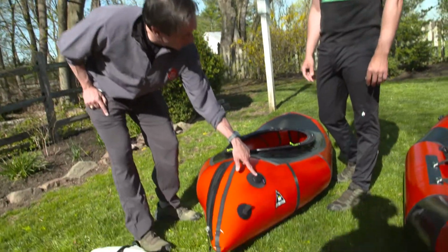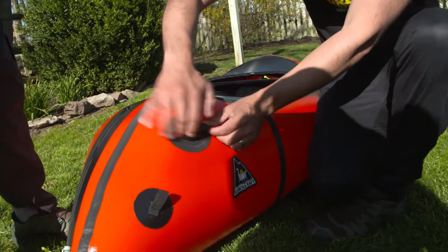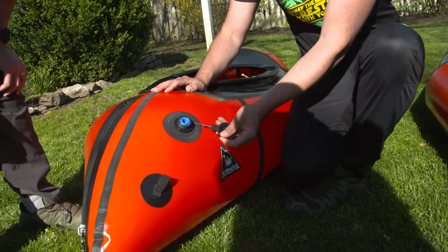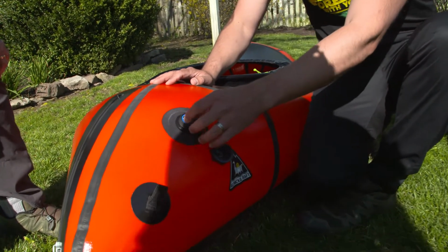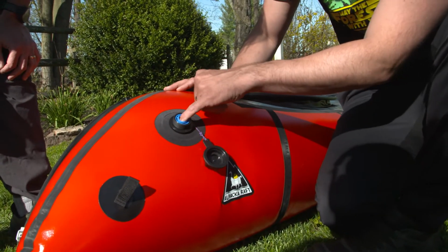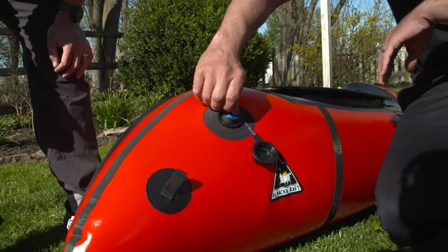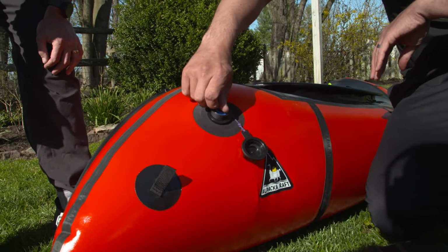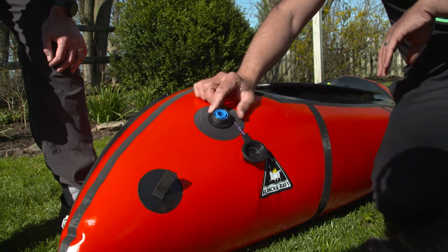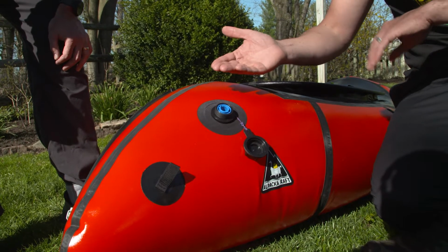And this here is how the boat is inflated. Yeah, so this is the valve, and what Alpaca calls the temper assist valve. So you can see I open the valve up and the air doesn't start rushing out. That's because it has what's called a temper assist. There's actually a little gate in there that's closed by the pressure of the air inside the boat. In order to deflate the boat, you actually have to turn this clockwise. You can hear the air start to rush out. And when you turn it counterclockwise, it engages that temper assist valve and the air pressure inside forces it out.